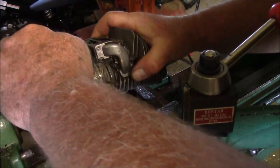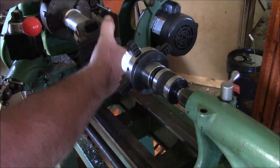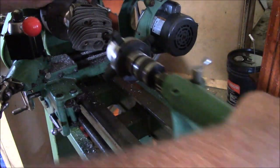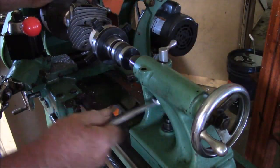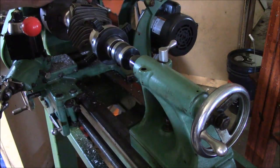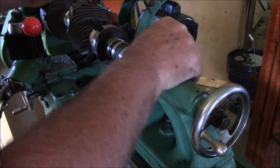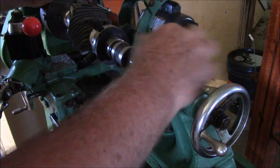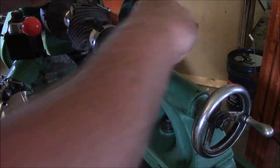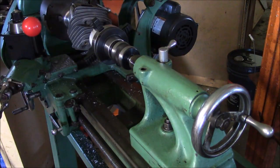Now this is truly a slip fit. Okay. There it goes. Set that in there. Cinch it up tight. A little bit of pressure. Here, do this first. Just a little bit of pressure and then lock it. And it's got enough traction.